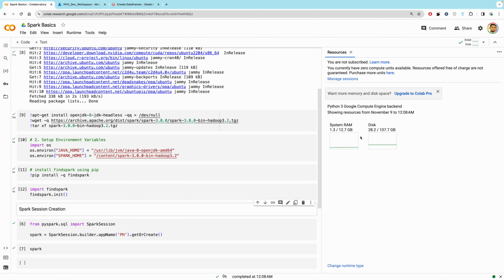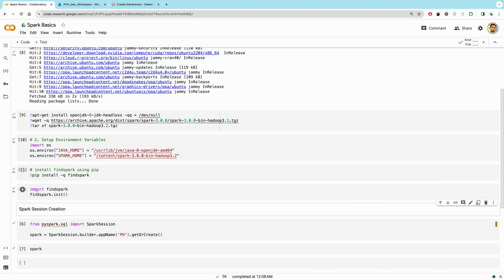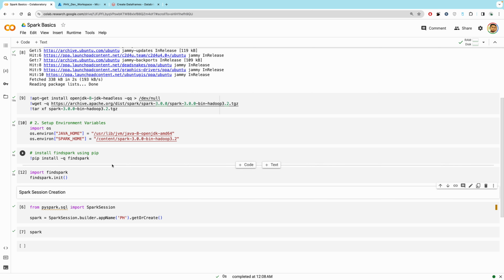By default, anyone who goes to Google Colab will be provided with some basic compute resources which are free to use. You are free to upgrade to Colab Pro, but I wouldn't suggest it, because we are not going to use Google Colab in the longer run to write Spark code. We'll always use Databricks as part of this course. Now, if you see all the 5 commands got executed, which means Spark has been installed into our environment.